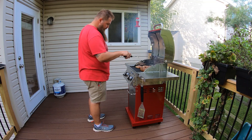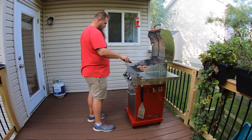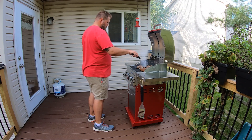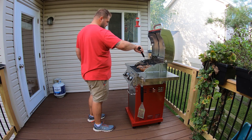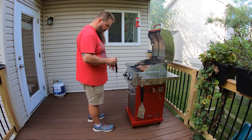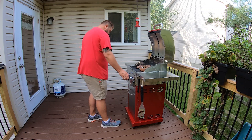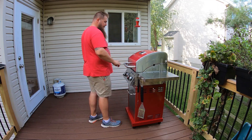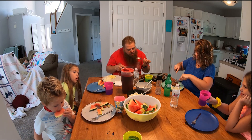They say the trick to a perfect steak is you only flip it once — you gotta leave it on there enough to get it seared on one side, then flip it and let it go for the remaining time. Can't be flipping it 14 or 15 times. Sometimes I like to rotate the steak when I flip it so I can get the grill lines in a cross pattern — but that's only if I'm trying to be fancy.